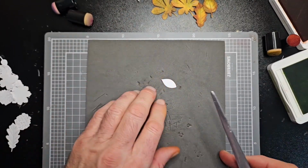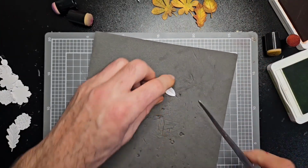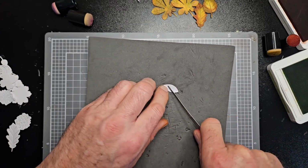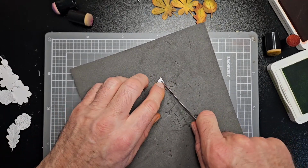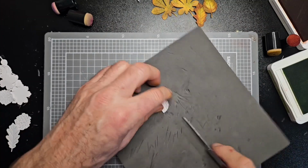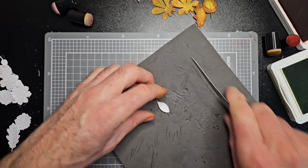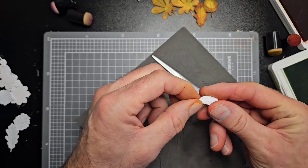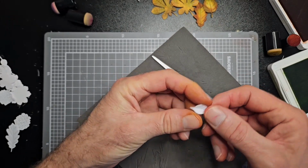However, I do this first. I always use this foam mat, and I just create the veins myself. Randomly, I've got a vein in the center, and I'm just doing this. So 3 cuts on that side, and 3 vein cuts on this side. They don't need to be centered or anything like that. Okay. Can you see there, I've got veins, the center vein and that ready to go. And you can pinch the edges, and there you've got a nice shaped leaf.